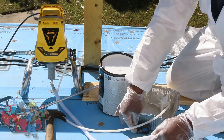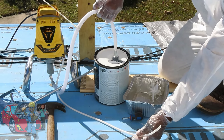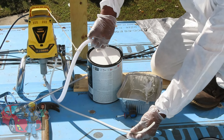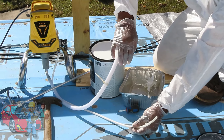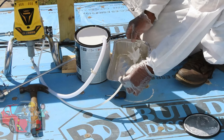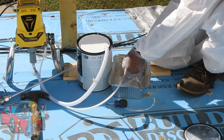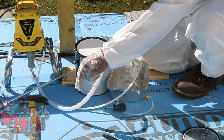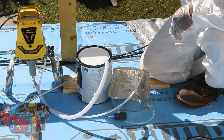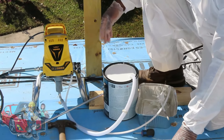Next thing you're going to do is take your pickup tube and slowly put that in there, pushing it down until it stops. Then have your return tube over here. Now I just had some cleaner in here, so make sure all of that fluid is out. What we're going to do is turn on the machine — it's going to suck the paint in and return it out of the hole. There is a seal in here; you want to make sure you do not burn out that seal. Don't just cut the machine on and sit there and wait. Cycle it on and off a few times so it doesn't run dry.